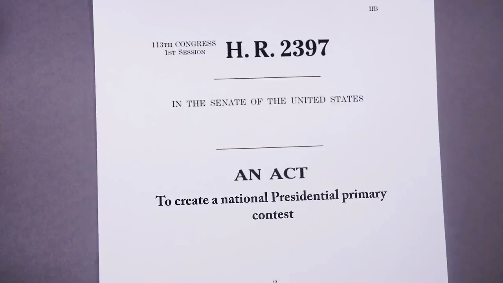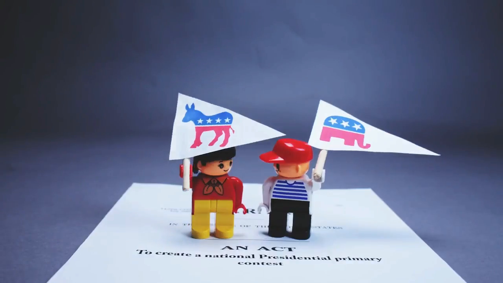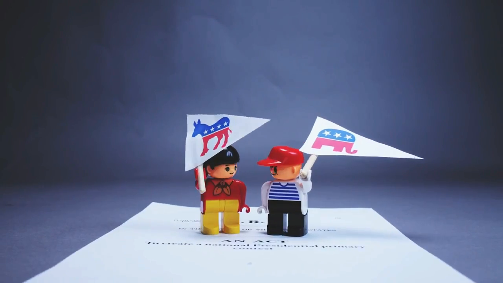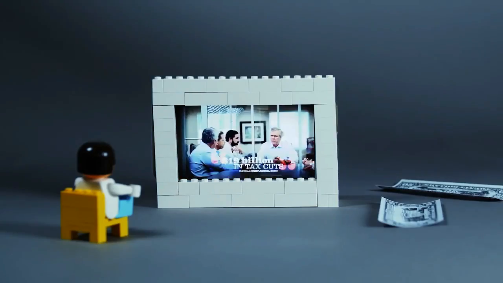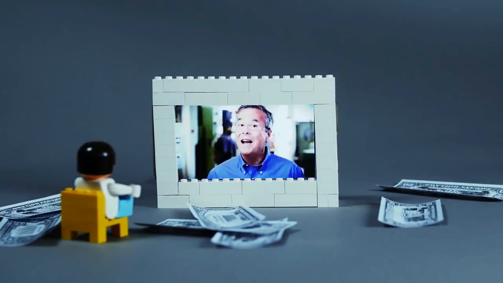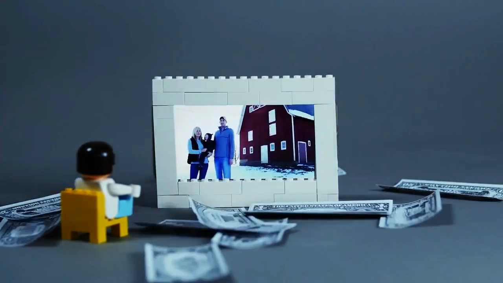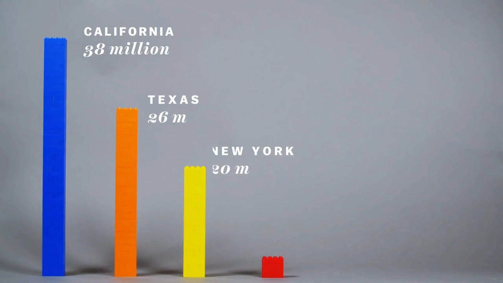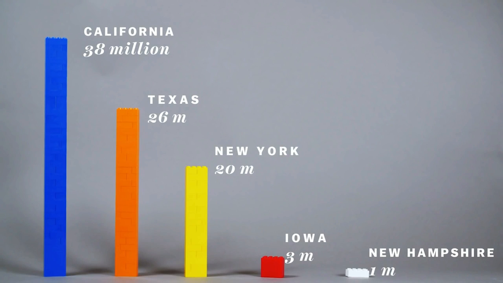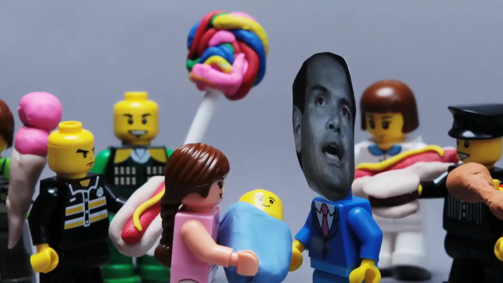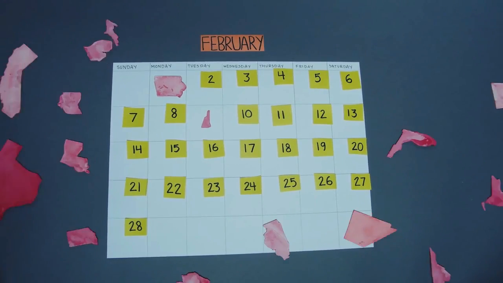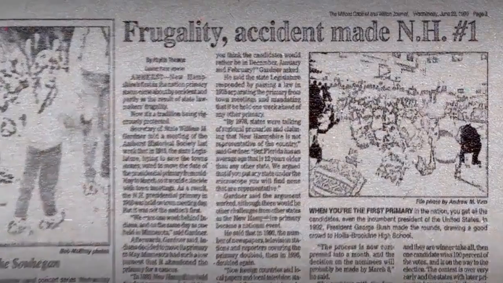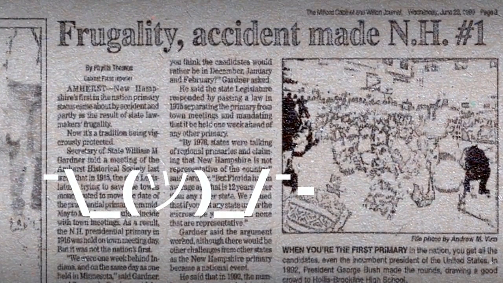And one reason is that the national political parties, the Democrats and the Republicans, they don't really like the idea. They worry that a 50-state campaign would basically just become a giant TV ad war, where the candidate with the most money always has the advantage. The national parties have helped protect Iowa and New Hampshire, in part because these are small states where candidates have to engage in the tradition of retail politics, shaking hands, kissing babies, and eating fried food with the locals. Iowa and New Hampshire also fight to protect their own calendar positions, which originally came about more or less by historical accident.